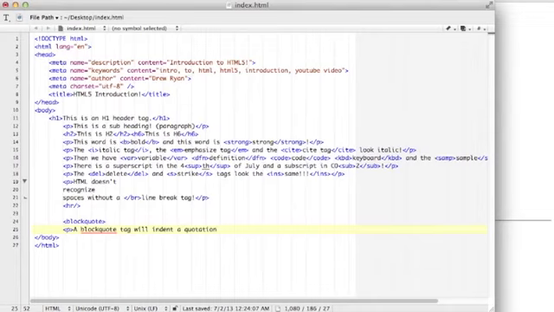So a block quote will indent a quotation, but you don't want to use it for indenting a paragraph because I think the whole paragraph will shift over. This isn't the video for it, but you could do indent with CSS.